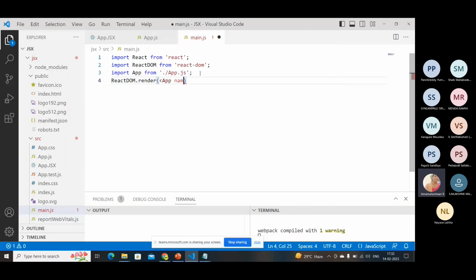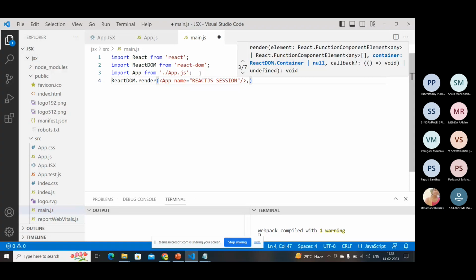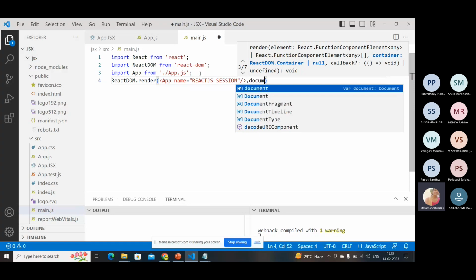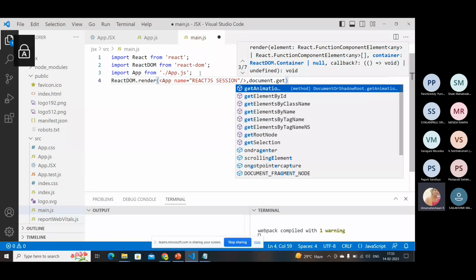So App name equals, I'm giving welcome to. So like this, I have given a text. Okay. So just close this off. So my name, I'm just passing, comma. Okay, comma, you need to give the document. So document.getElementById.